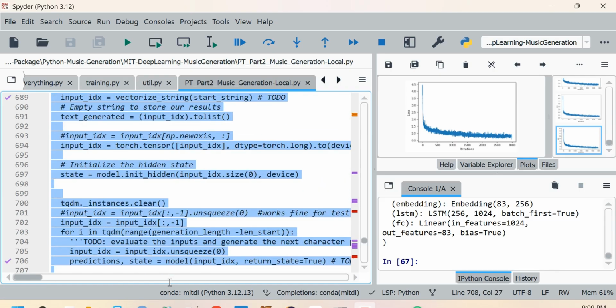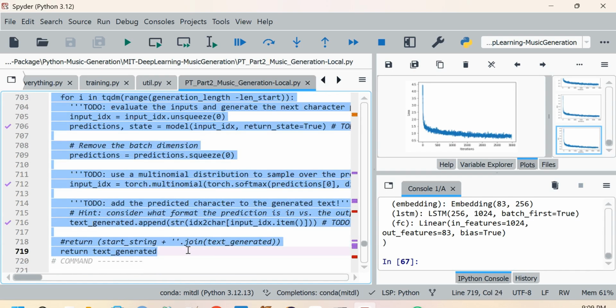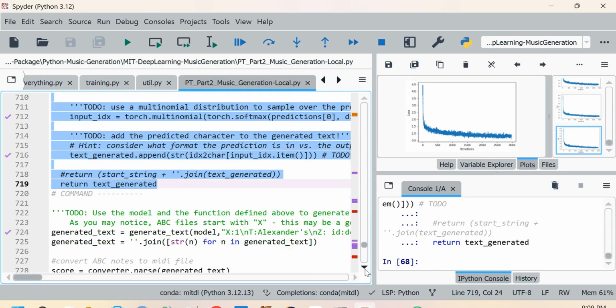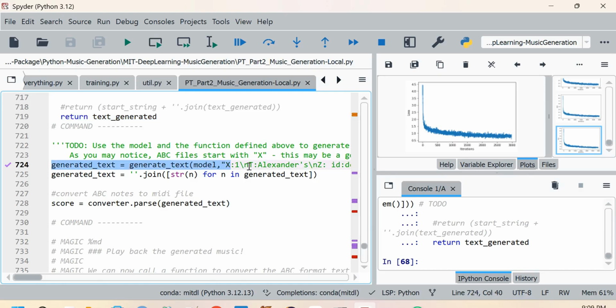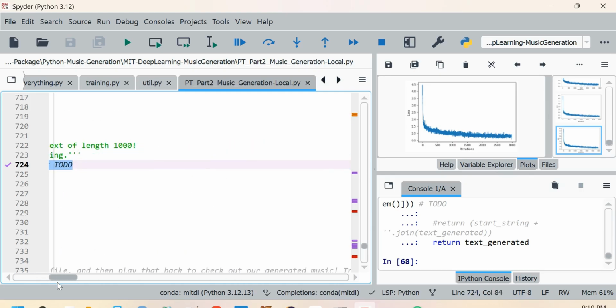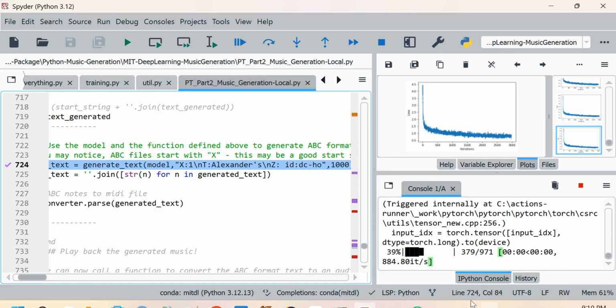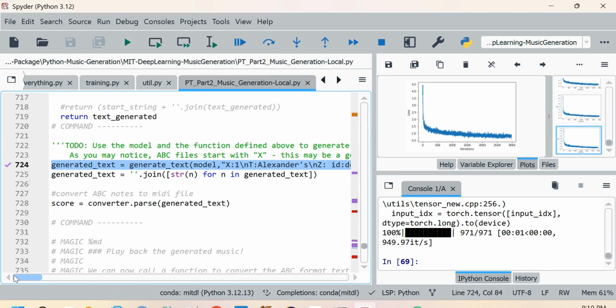So this generate text function is a little complicated. So we can call this function with the input. For example, input is this string, these are music notes. This is the generation process.